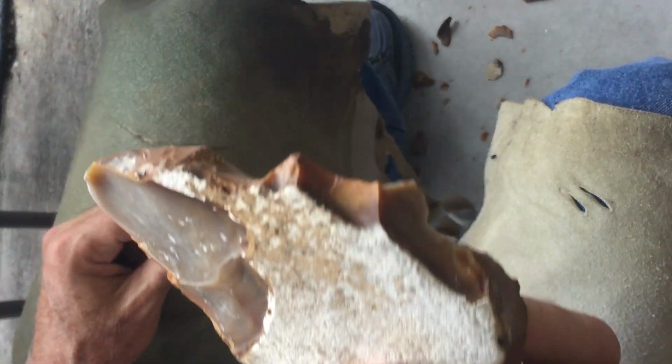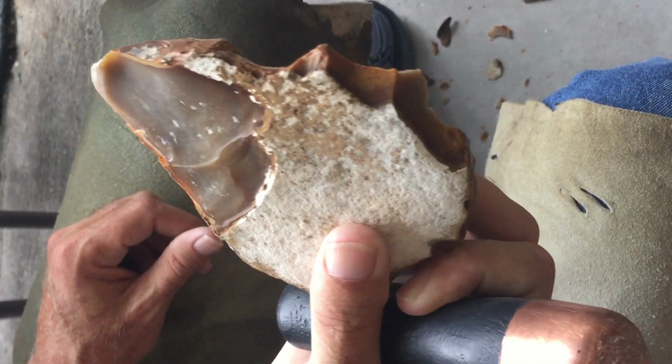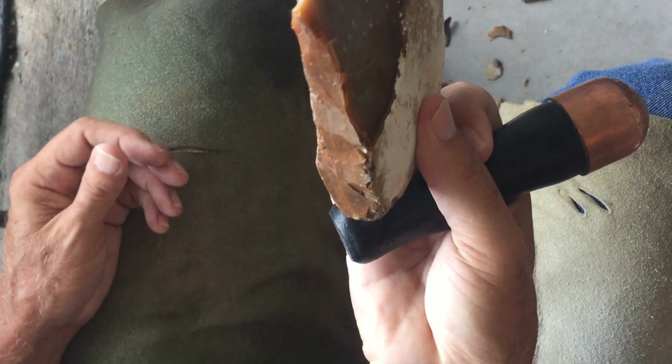I mean, you can do that all day long till you run out of rock. And you can see it's getting considerably thinner. As long as you hit in flat and don't get down into where your point is, you're not really hurting anything. Although I'm just being silly a little bit at this point.